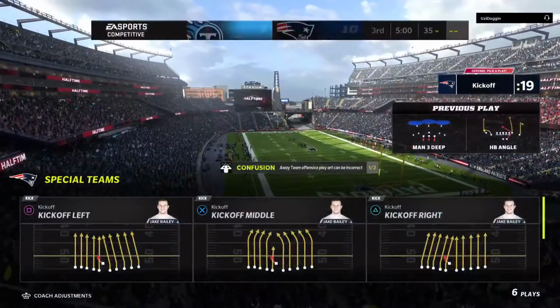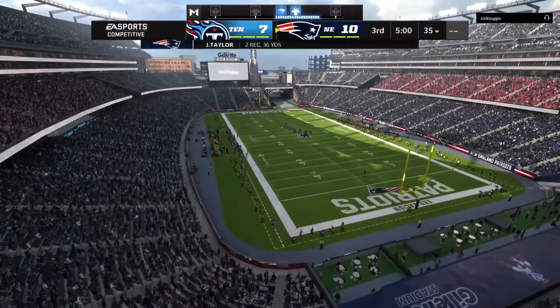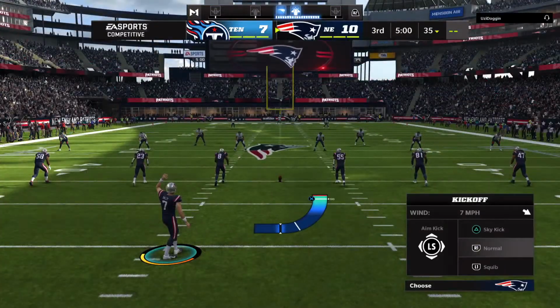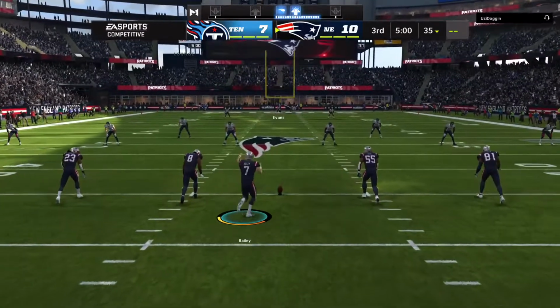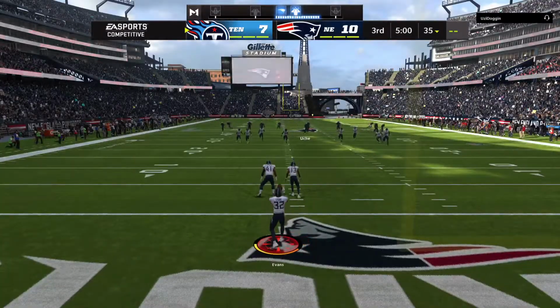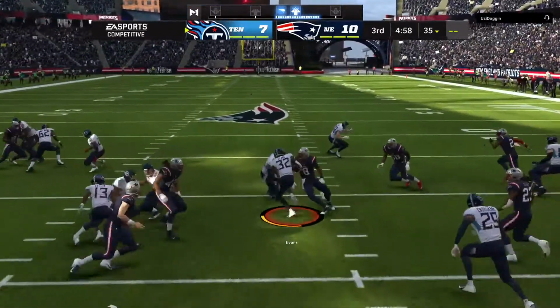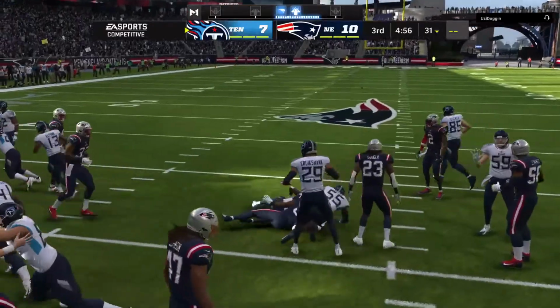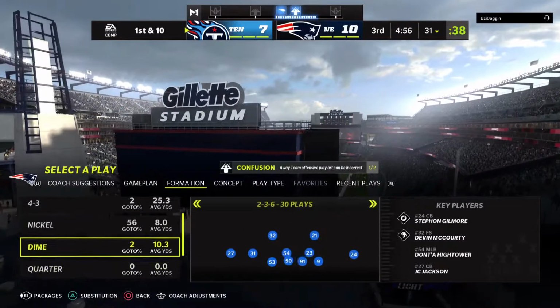And we welcome you back live now inside the booth alongside Charles Davis. I'm Brandon Gaudin, set and ready to rock for the third quarter. The Titans are going to get the ball to start the second half, and they trail here as we get back to it on EA Sports. From a couple yards deep, he'll bring it out of the end zone. And they'll start this drive just across the 30. Pretty nice work on the return.